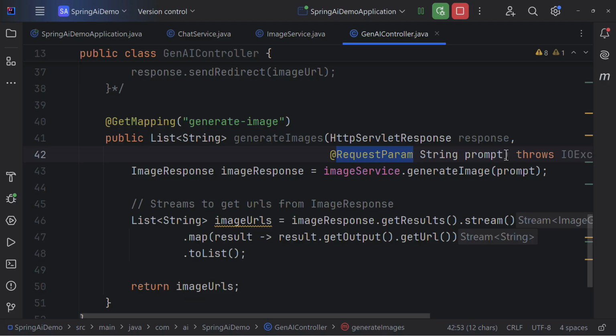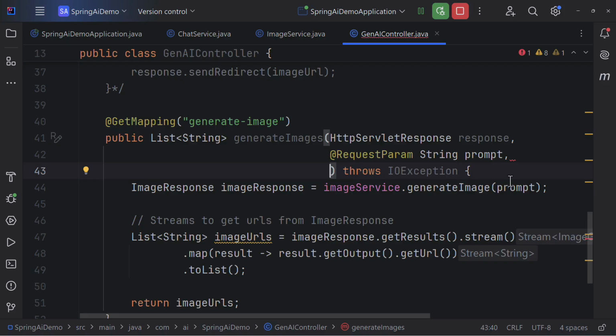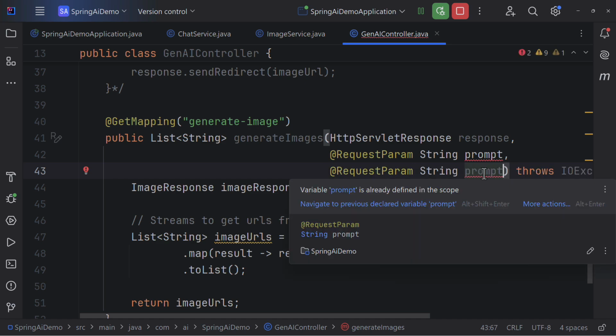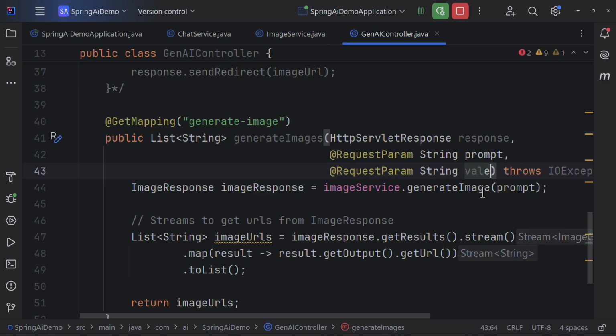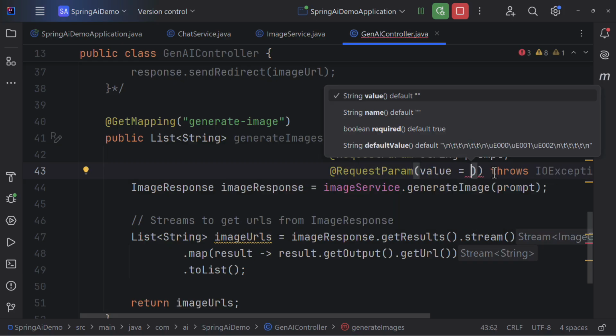All right, so what I'm going to do is parameterize a lot of stuff. I'm going to add a few parameters over here. Here we have the parameter for prompt. So I'll copy this and paste this over here, and instead of prompt, I will have the value over here. Let me put this into a different format, because I want to specify the default value as well. So I'm going to say value, and what is the value? I can add a quality over here, something like this. I can add a default value over here.